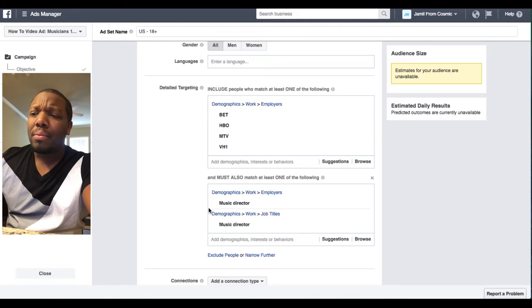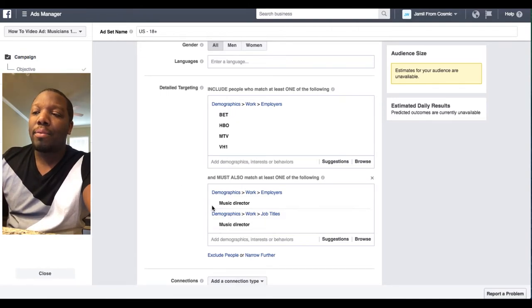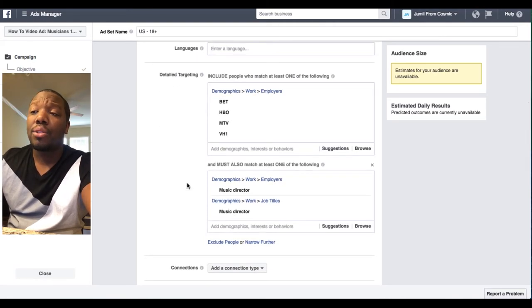But the reason for it is because you could send some music to BET and the directors there, but that doesn't mean that they're going to listen to it. That doesn't mean they're necessarily interested. So you need a little bit of a guide. So I'll give you a breakdown on how to do that. But for now, this is how you reach out to record labels. This is how you reach out to music supervisors and directors.